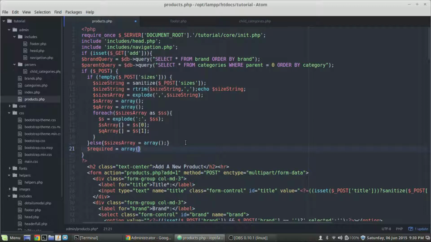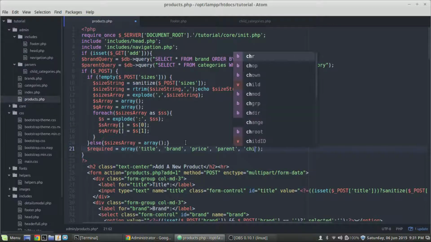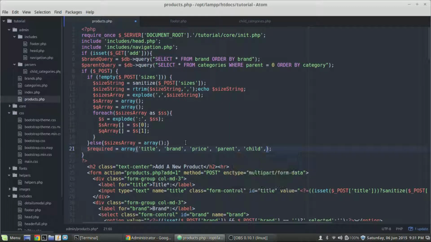Okay, and inside of this array, we're going to give it all of the required fields. So we're going to use the names of the fields here, comma separated. So title, brand, price. List price is not required. Then the next ones would be parent and child. Let's look at our form here.